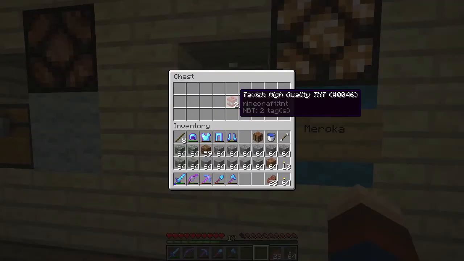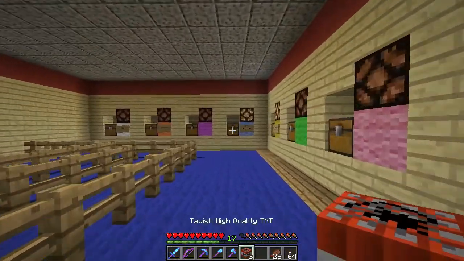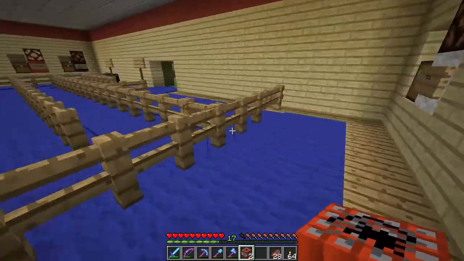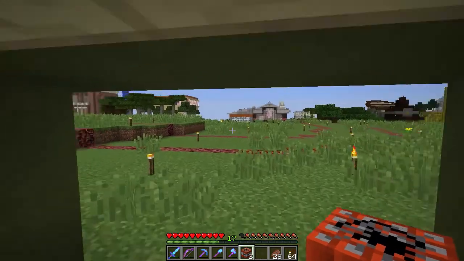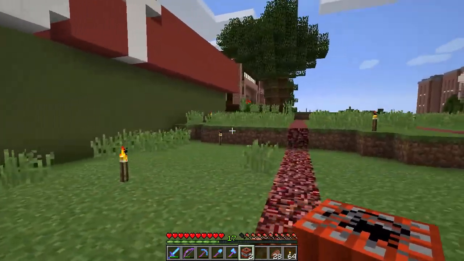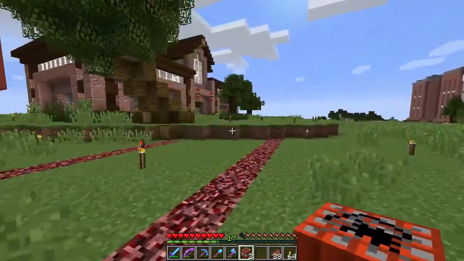So, we have Tavish high quality TNT. Wonderful stuff. This is more free samples, I suppose. Everybody's doing their marketing these days with free samples. The way forward. So, this is our neighbour who has popped up next door. You may have spotted over here. I think he's open for business, although we shall go have a look.